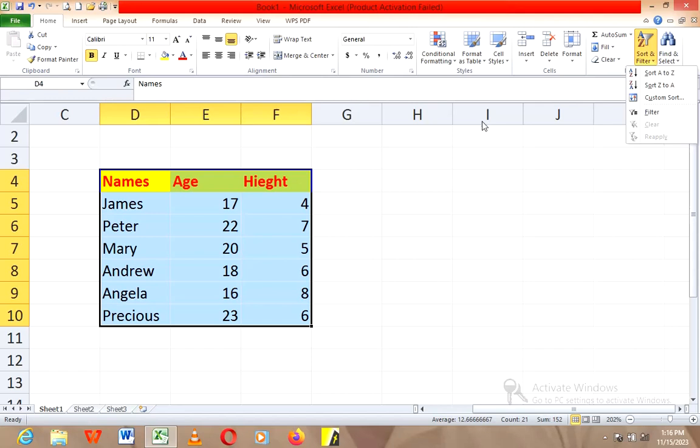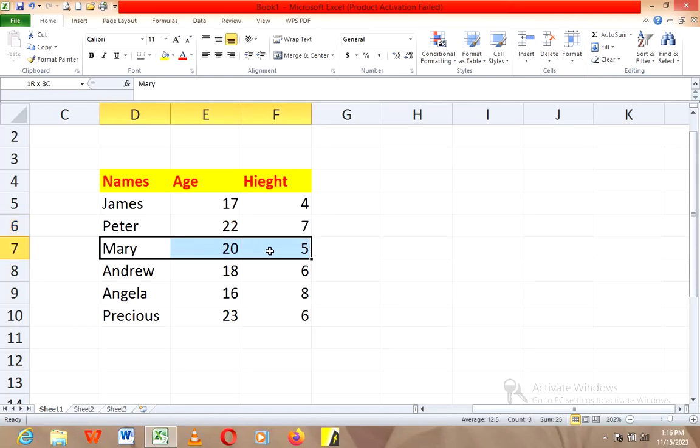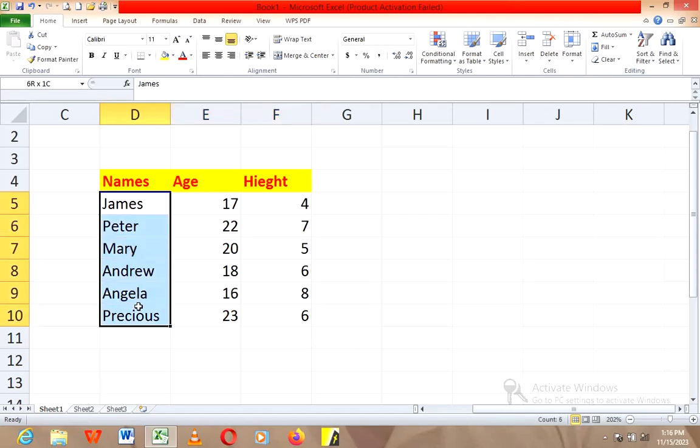Now it will sort these records. The records are those. That is, James is a record, Peter has a record, the entire information appearing in the row is a record. So we may sort our data, for example in ascending order, but we base on the first field, which is names. So the entire record moves.